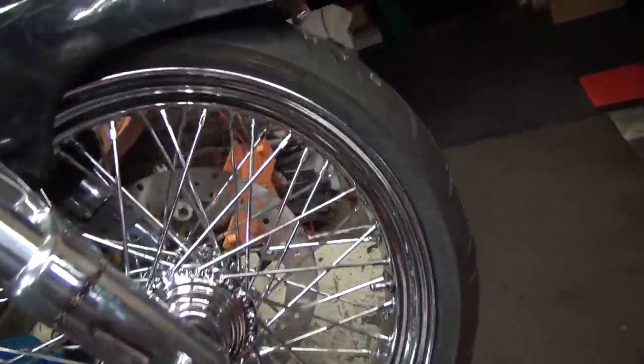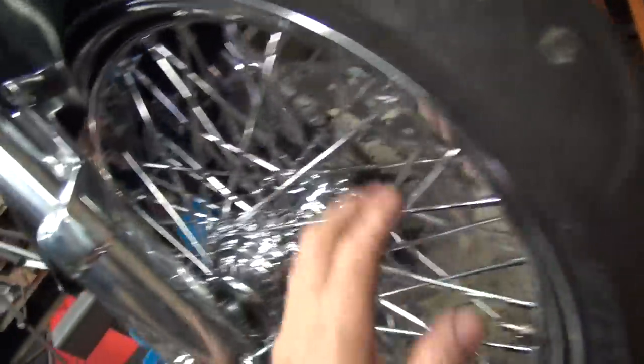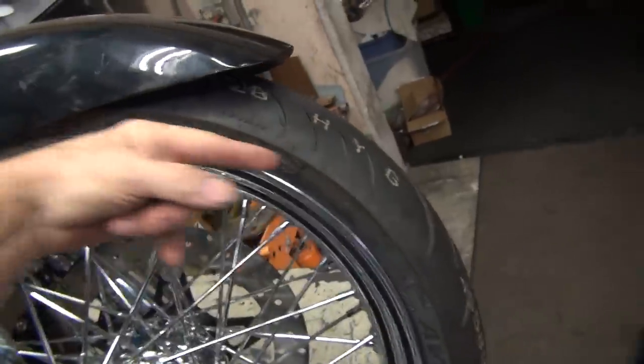You're gonna drag that? All right, somebody wanna know if my tire is on there correctly? Here's the direction of rotation. So yes, this is how the tire is made.